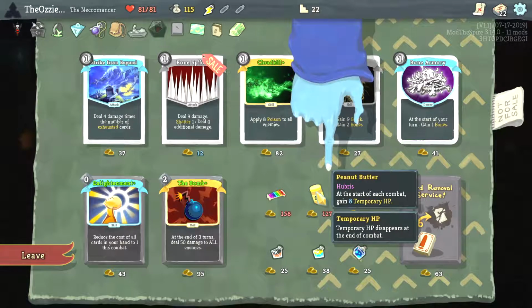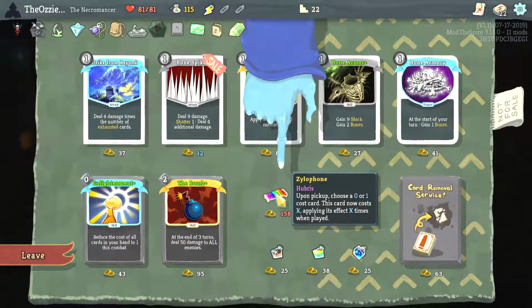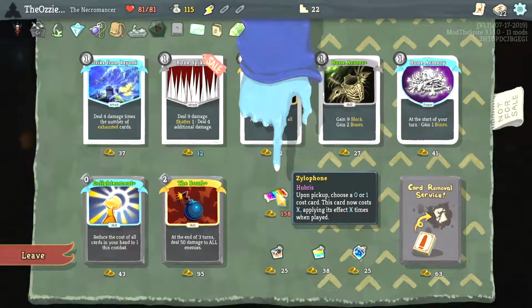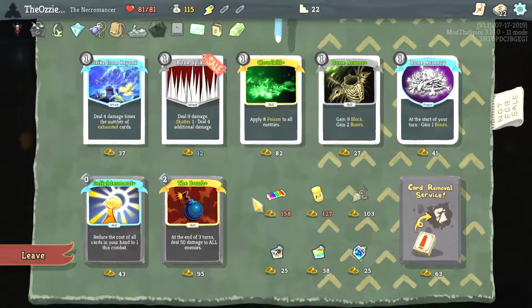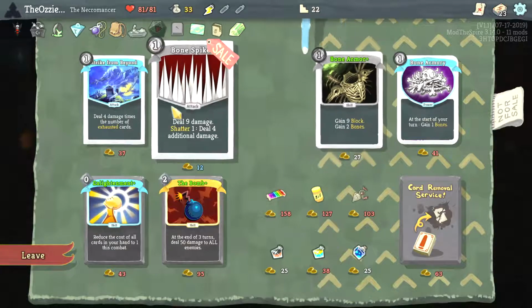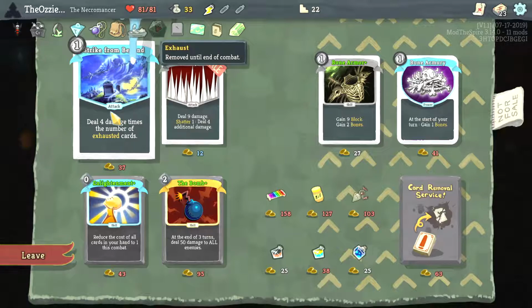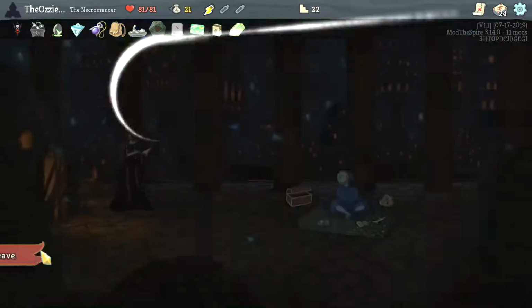No, that's not good. Peanut Butter. At the start of each combat, gain 8 temporary HP. Upon pickup, choose a 0 or 1 cost card. This card now costs X. Ooh, that could get scary if you play it right. I think we'll take another Cloud Kill. And maybe we take... Yeah. Maybe take the Bone Spike.